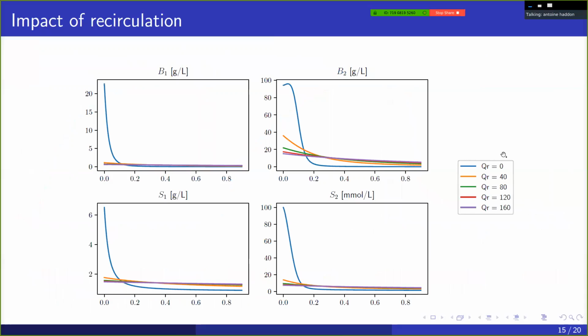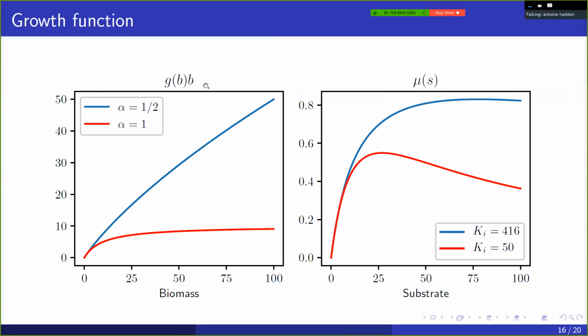But, however, if we look at the profiles of the substances inside the reactor, you'll notice that for the low recirculation rates, we have very high levels of biomass, unrealistically high levels of biomass, and essentially this is what explains why you have higher production. If you have more biomass, you have more production, you have more depollution, decontamination. But really, if the model reaches high levels of biomass, it's because we're not taking into account inhibition very well. And you can see this if you look at the growth rates.